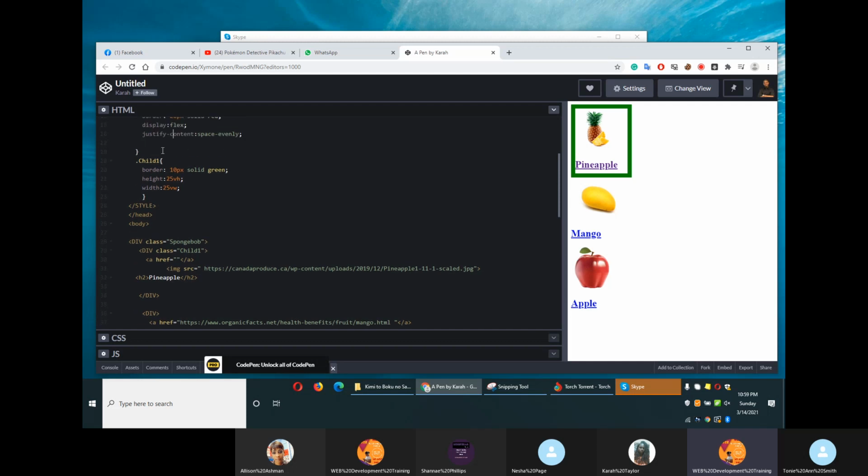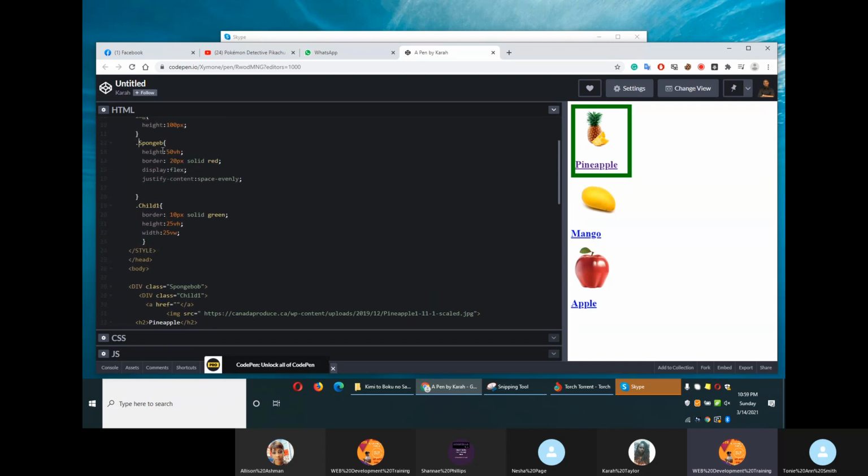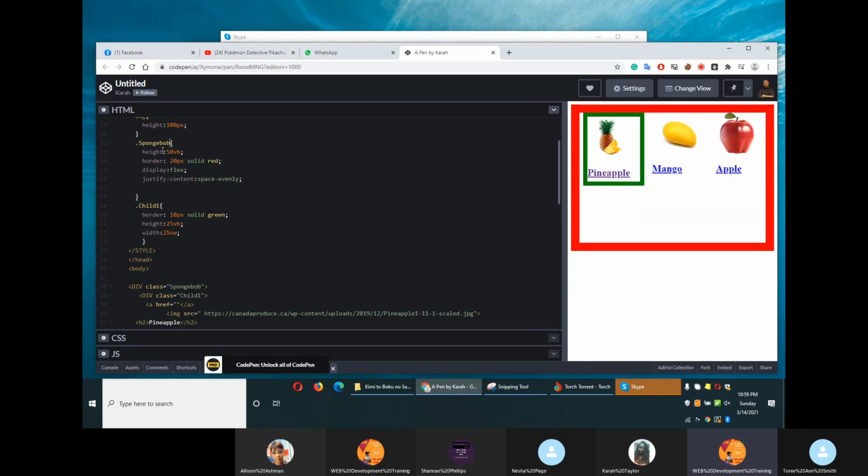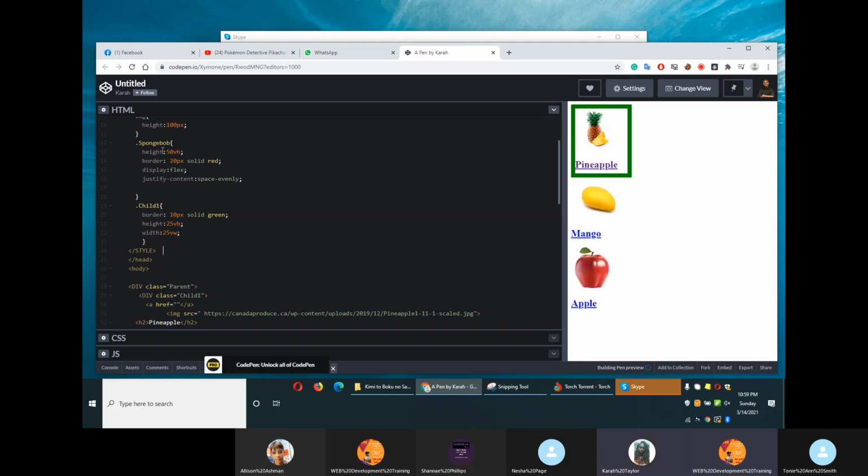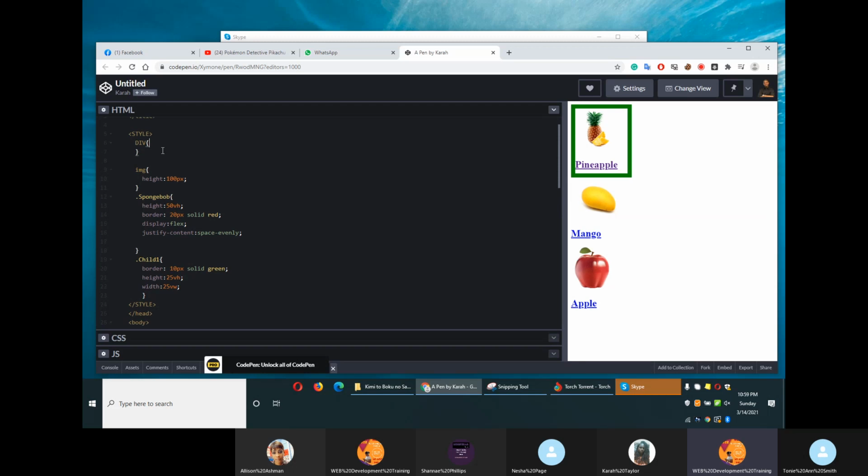Let me add back the SpongeBob. That's what I'm saying about playing around with the code is really how you see things work. So you see what is happening here? The red border belongs to which one now? The parent, right? Let me not call it SpongeBob, so that it might be more instructive. Let me call it parent. You can call it anything, you don't have to call it parent, because we had it named SpongeBob before. But let me call it parent so that you can see the relationship more graphically depicted.